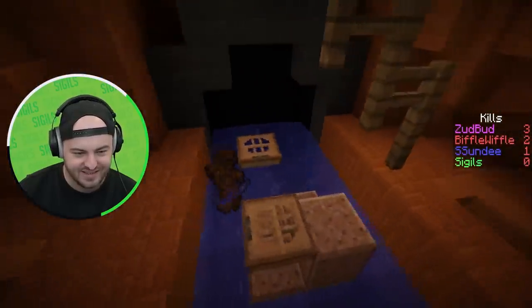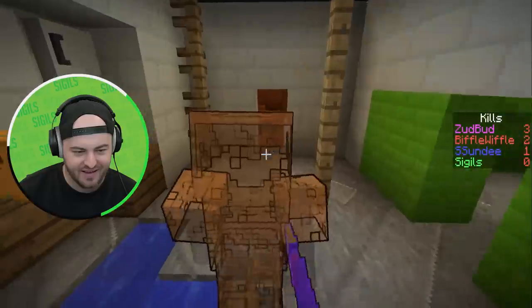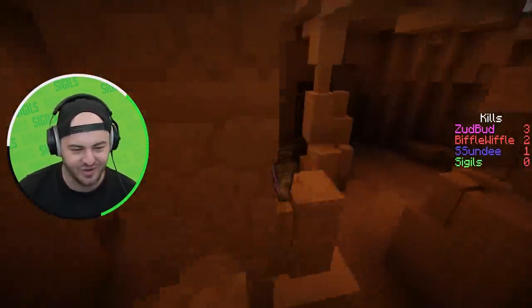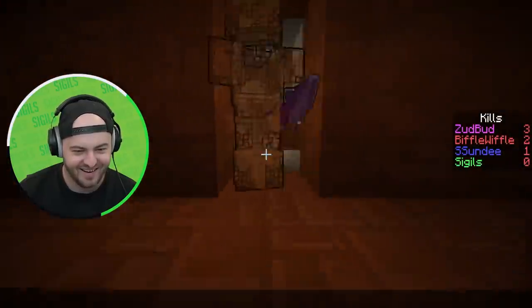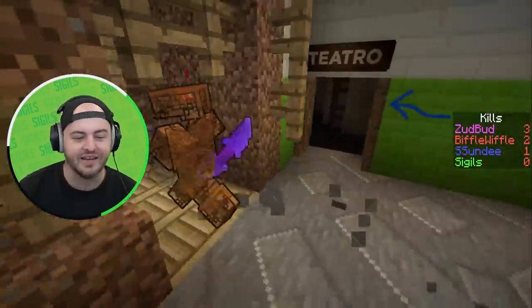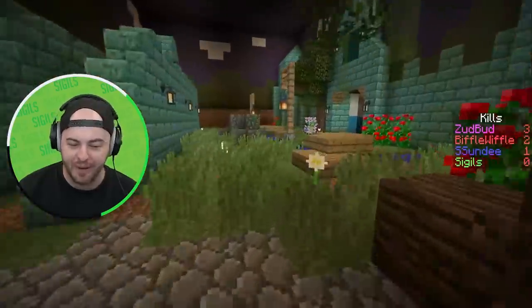I smelled your swab. Sundy's hunting all the noobs. Oh, I'm getting close. Rocket at me. Yeah, you are, Sundy's. Dude, you're so close. Sundy is a noob. Biffle, you chilling? Yeah. Dude, this is so difficult. Zed, you chilling? Dude, I'm not chilling. Zed is the most chilling, dude. Zed has the best hiding spot that's been done. Better than my blue one.